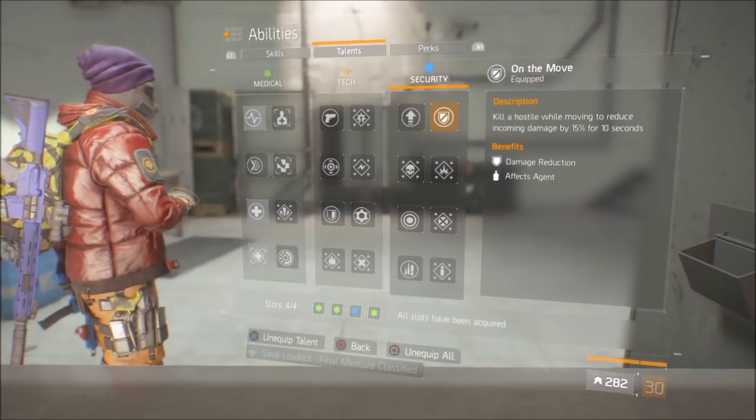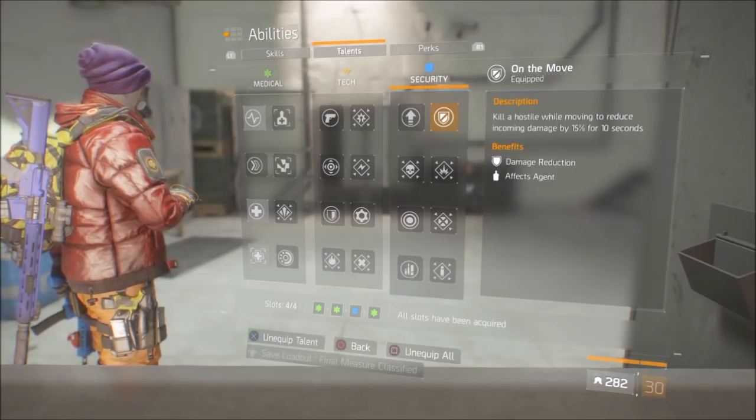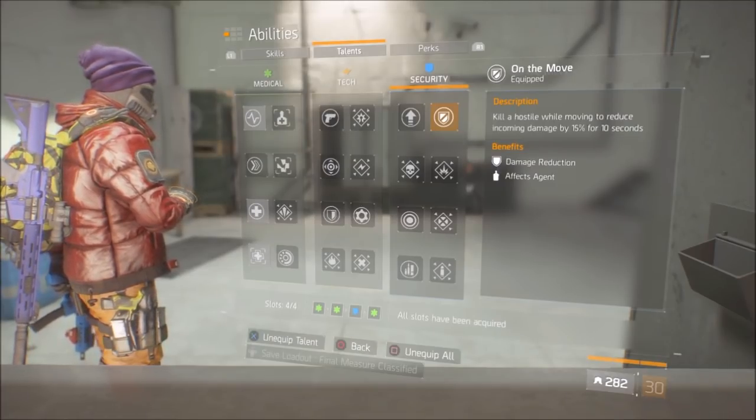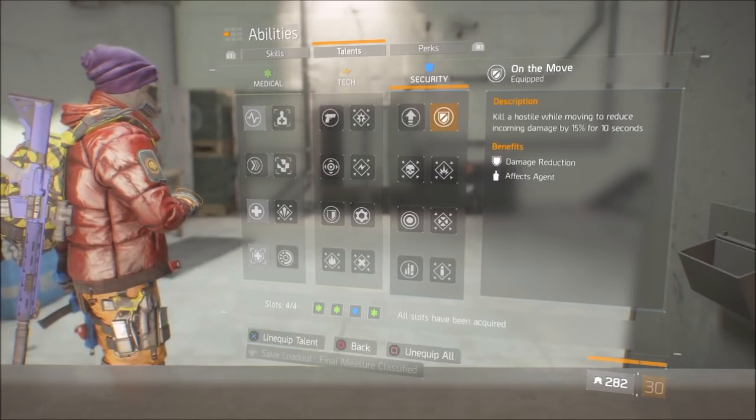Kill a hostile while moving to reduce incoming damage by 15% for 10 seconds. Awesome. And it procs all the time. So I've noticed it more and more since I've used it, and it really does help out a lot. So let's look at the actual builds themselves.